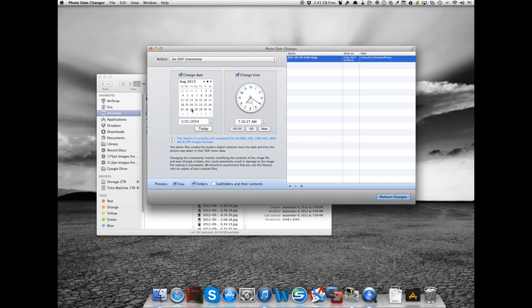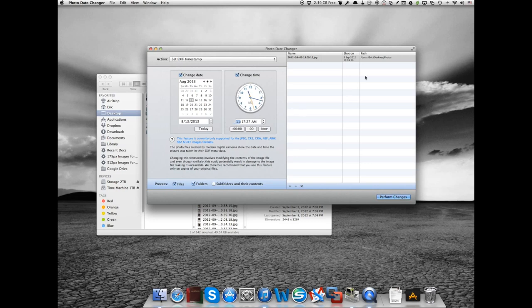Now we can set our date. Let's go ahead and set it to August 13th, 2013. We can also change the time and you can do that by just dragging around on the clock, or you can go ahead and change the time with these arrow toggles as well. So 11 o'clock a.m., 17 minutes after the hour on August 13th, 2013.